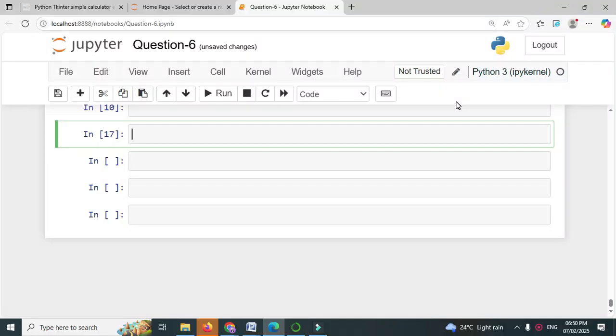Here we'll write a Python program to accept a number using Tkinter widgets and check whether the number is odd or even and display an appropriate message with Messagebox. So first in a comment line we'll write the program description.